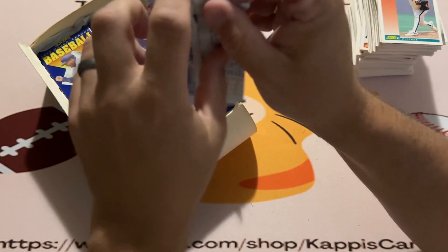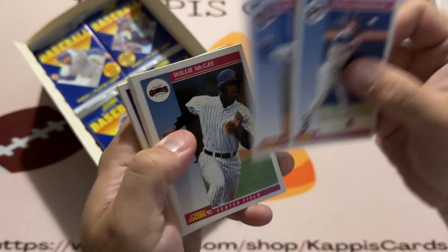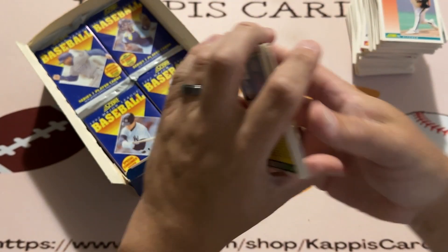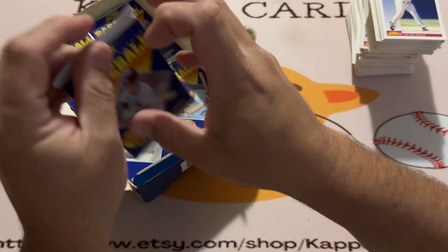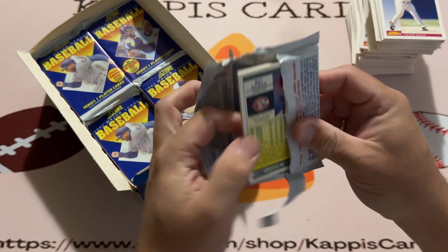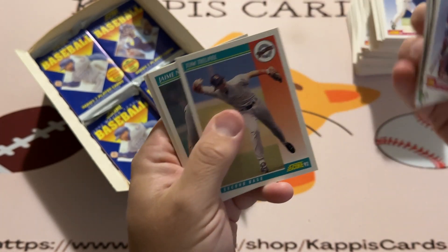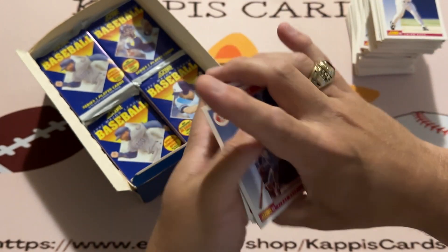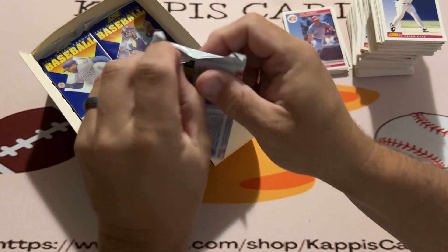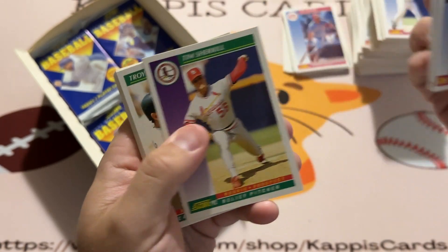Quarter of the way through the box - no DiMaggio, no Griffey yet. I'd like to find at least a Griffey. Dave Winfield again. About half these packs say 'Special Consumer Offer' and some say 'Win Joe DiMaggio' - I really think this box might have just been Frankensteined together because I don't think they were mixed like that. Correct me in the comments if I'm wrong. Even the backs are different on them. It wouldn't surprise me given what I paid for it on eBay. Some sellers wrap Frankenstein boxes as proper boxes.